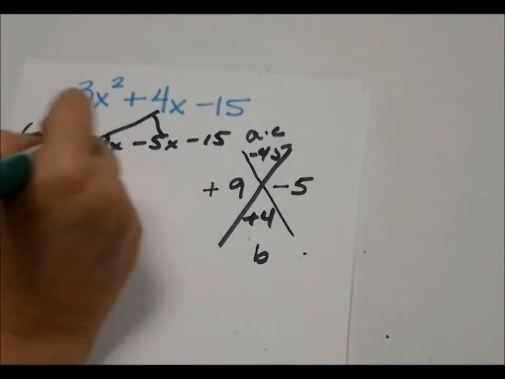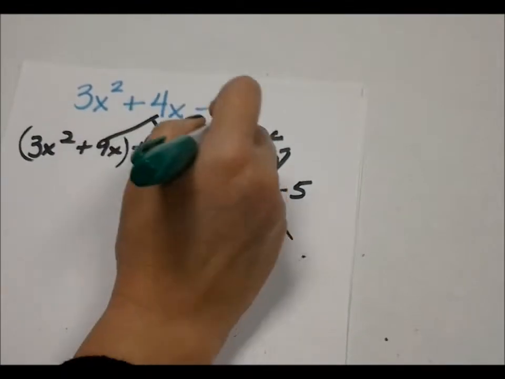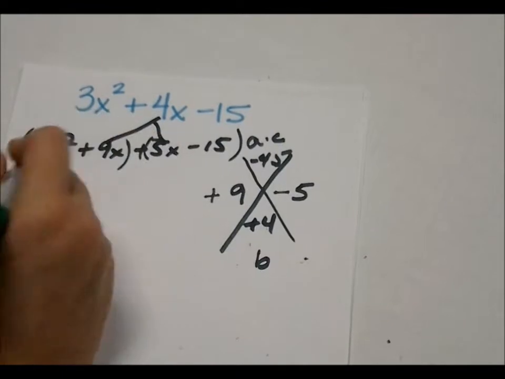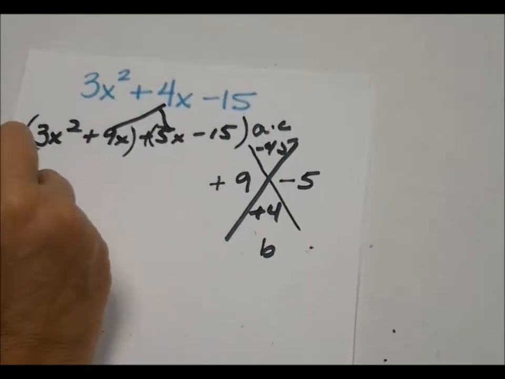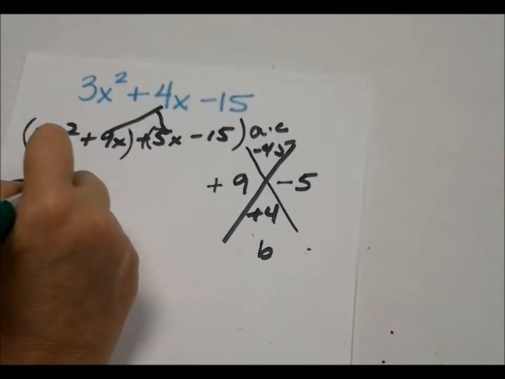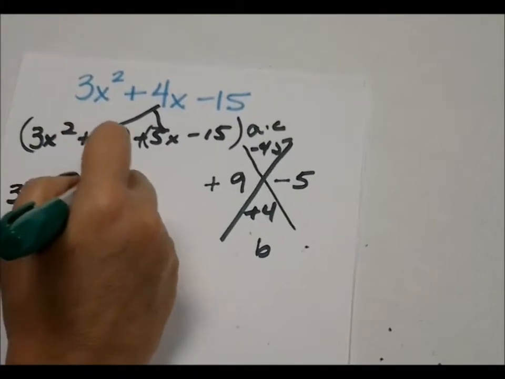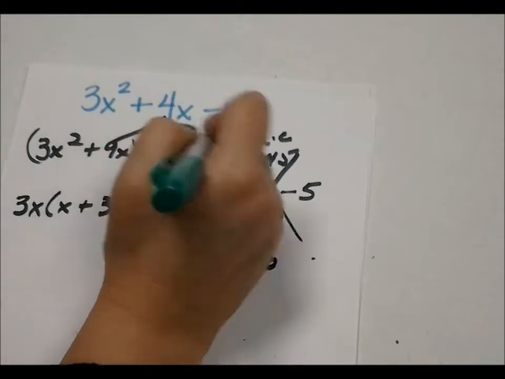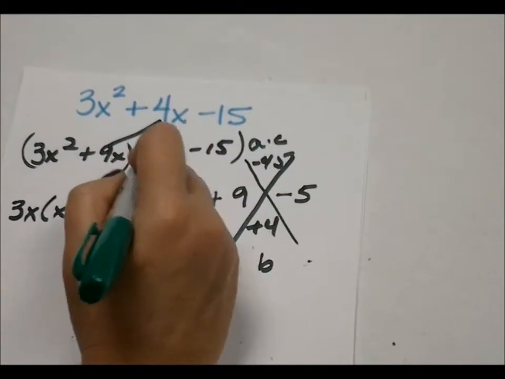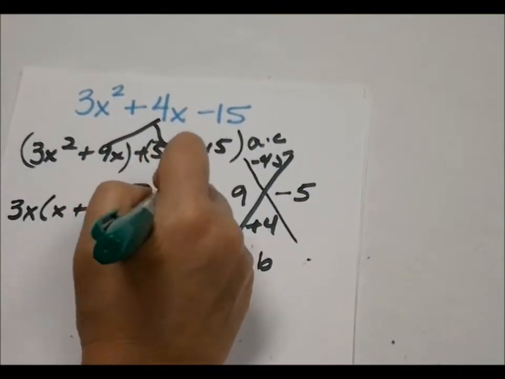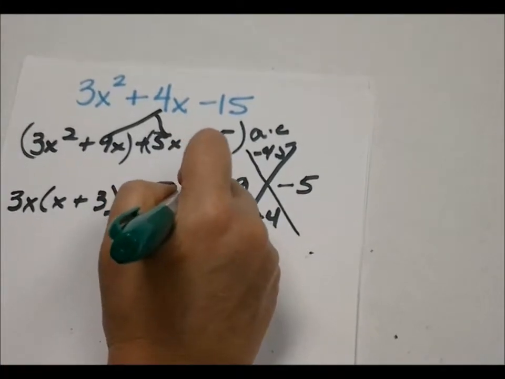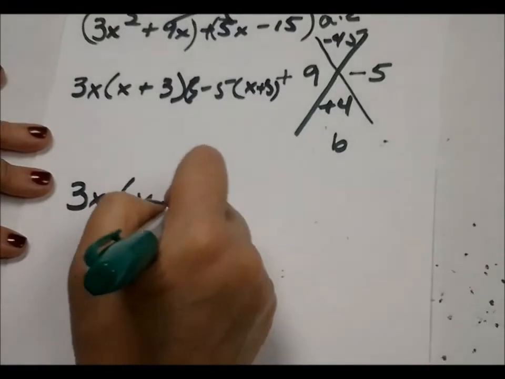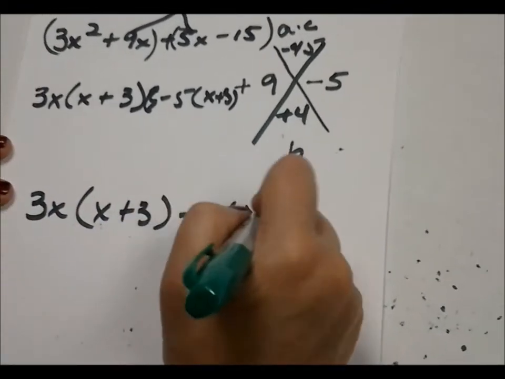This then allows me to go to the grouping method because I have 4 terms. What these two have in common, their greatest common factor, is a 3 and an x. And when I factor it out, I get x plus 3. And that is, in my messy handwriting, a negative 5x minus 15. Oops. So I'm going to pull out a negative 5, and I get x plus 3. I need to learn to write where there's space. Negative 5, x plus 3.